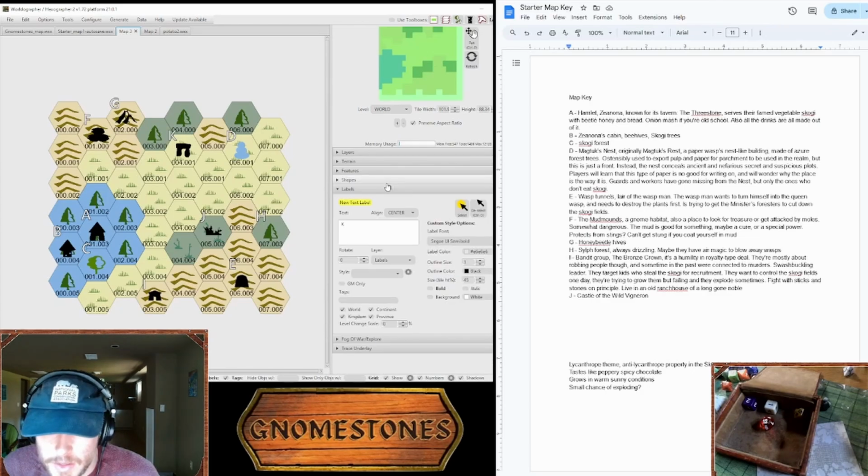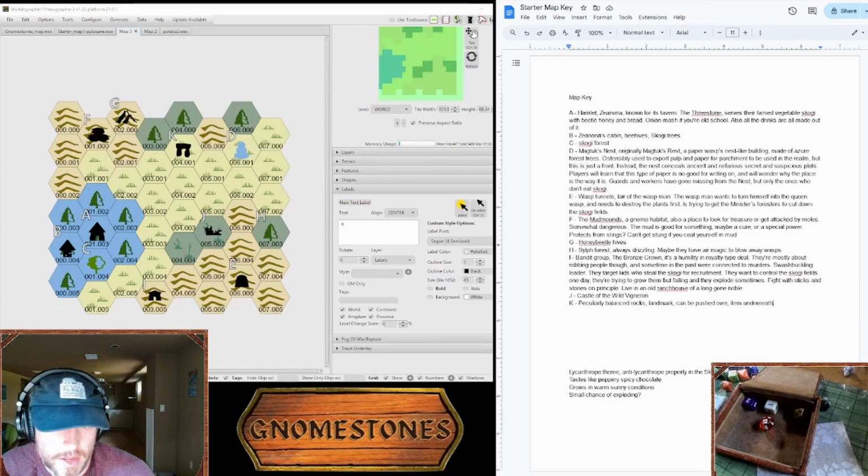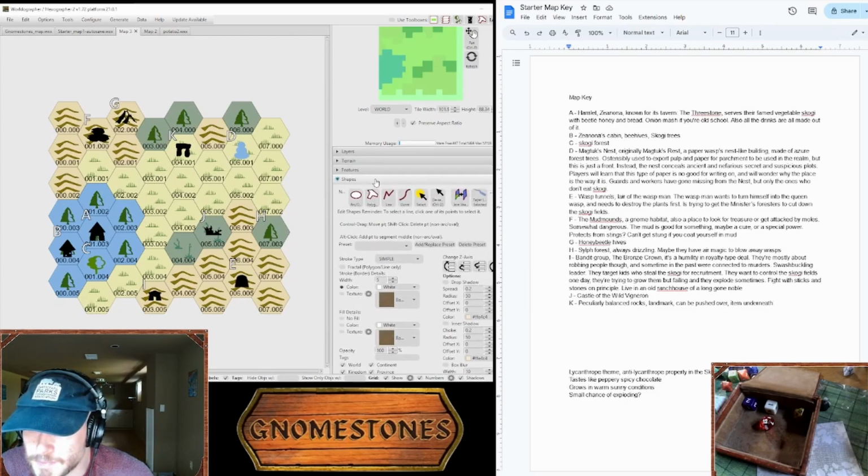And then we're going to put in a road. So this is all we need. So we have 11 locations. And the map feels really full, and like there's a lot of extra space too. And there's space too if you wanted to have something random show up in any of these hills. You could do it. There's not a ton of space, but there's space. So this is something that is a little bit harder on this program in my opinion.